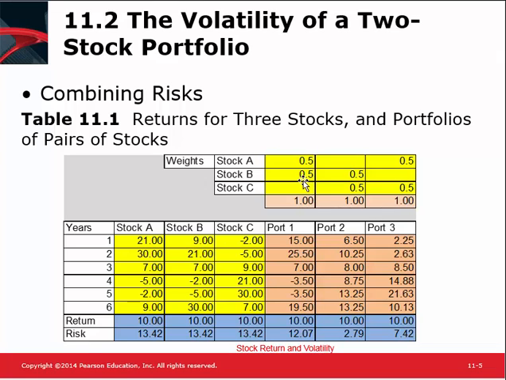So now if we put in, I would like to invest half of my money in A and half of my money in B. So if you do that, you'll see we're obviously going to get 10% the rate of return, but something happened to risk. You can see that the risk of each asset is 13.42. It's not the average, it's 12.07. What if we do half B, half C? You see an even greater change in risk. What's causing these changes in risk as we combine these stocks together?